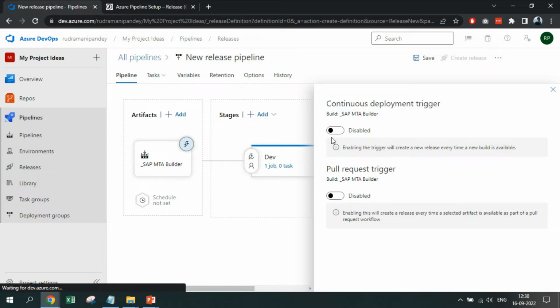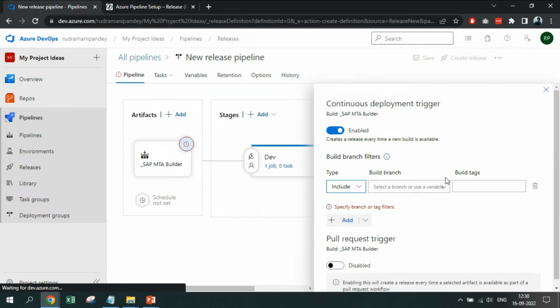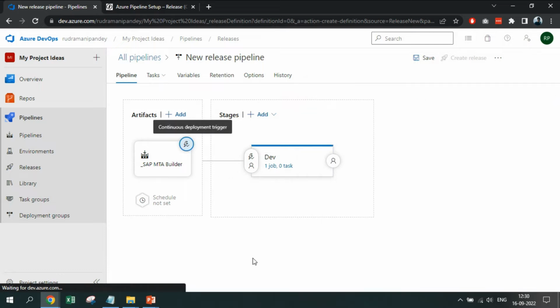For that, you see the option here. You have something called continuous deployment trigger. Just enable it, and you choose your particular build name or your branch name, whatever is required. The branches are listed, whatever you have created, and we'll see what branches are available for us. If you see, these are the branches that are there. We have linked one of them, and that's it. Whenever something is created, automatically it will be triggered because we have enabled continuous deployment trigger.